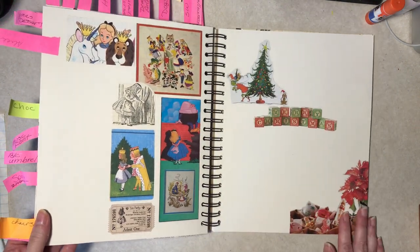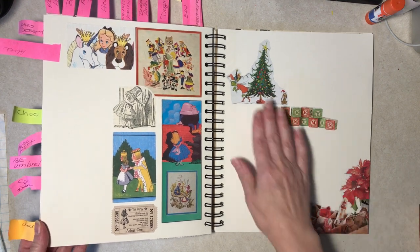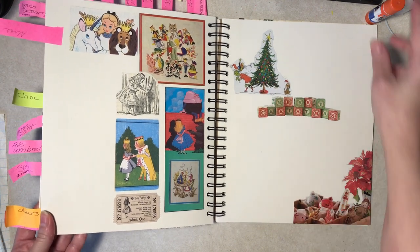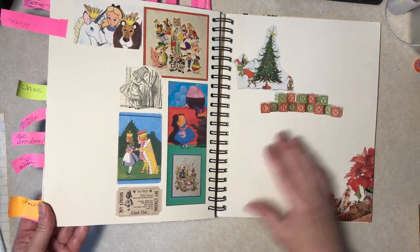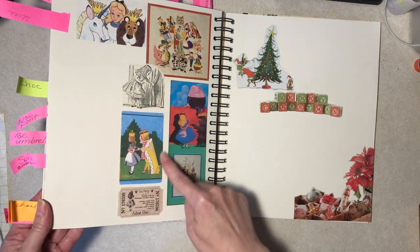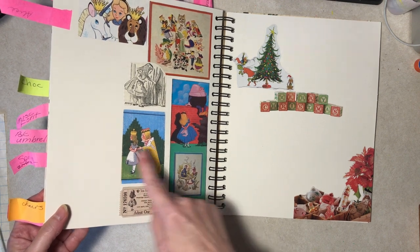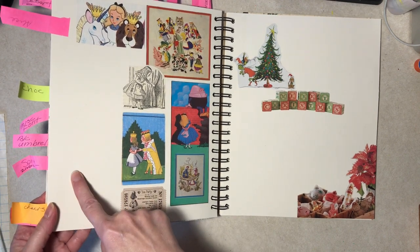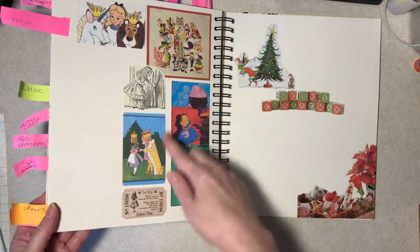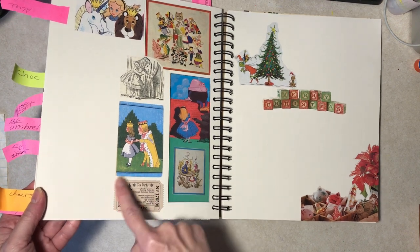I started another Christmas page. I know. I wasn't going to do that. But I found this stuff and I do like it. So we'll see. It doesn't have to be strictly Christmas. I could add different things. But I put that in, and then this is a copy of a playing card I have. And I don't know why I had it. There is a mate to it that has the Queen of Hearts and the Cheshire Cat on it. I don't know why I copied that, why it's by itself. I don't know. Anyway, it's in here. And that scrap of paper, I thought that was pretty cool.